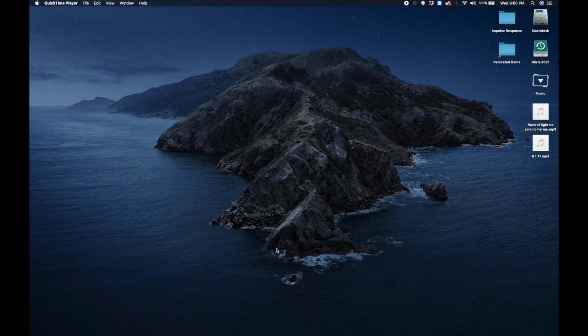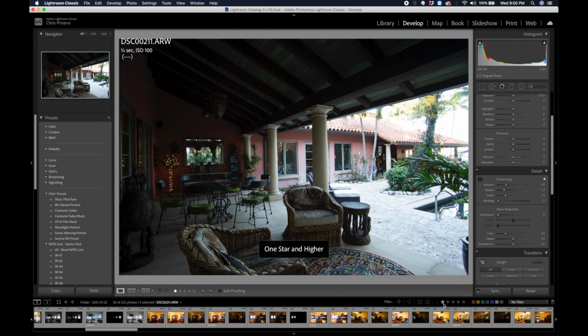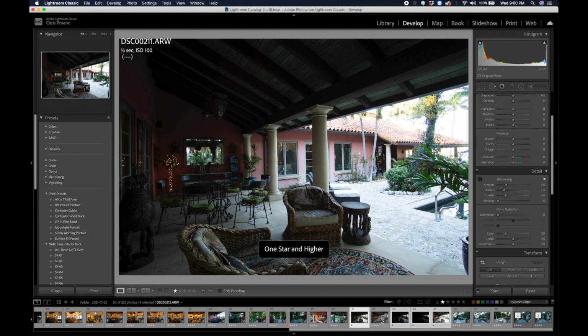This is another video, the last one in the series of these high dynamic range edits, manual edits. Just to give you a little feeler for it, if you didn't watch the other videos, basically we're going through these photos of this house that I had the opportunity to take, and just going through how I do the edits on these. In this particular example, I have a very contrasty image.